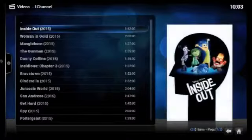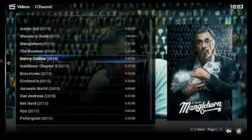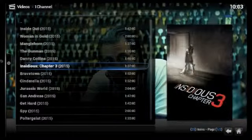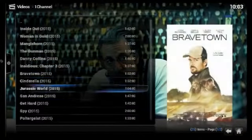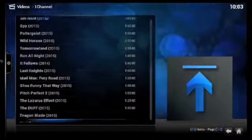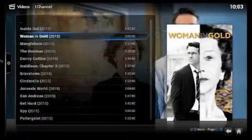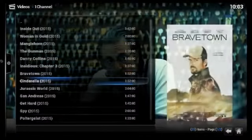So as you can see in here, it just loaded all the newest movies, and it goes from newest to oldest. So there's all kind of stuff. See, it even has Insidious in there already. If you go all the way down in the list, it'll just go from newest to oldest. If you go next page, it'll just get older and older and older. Like I said, this list updates just about every day, so you always have new stuff to watch.